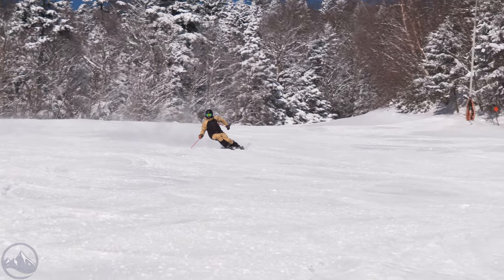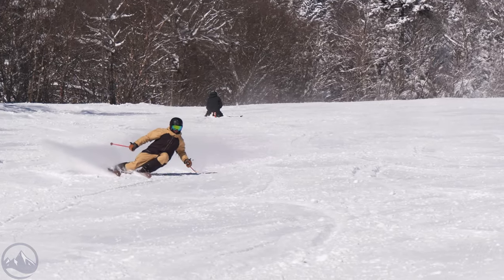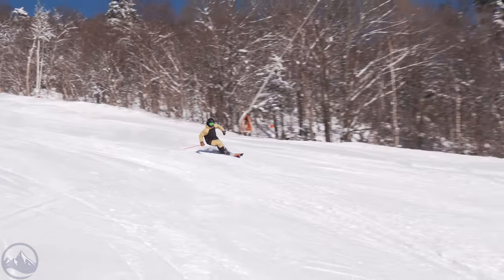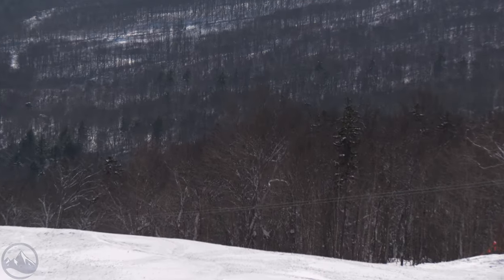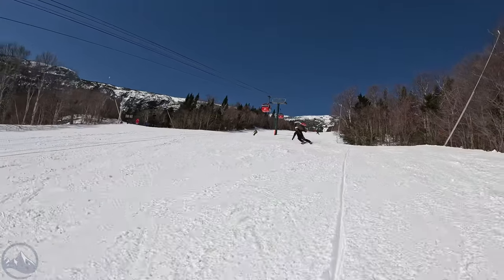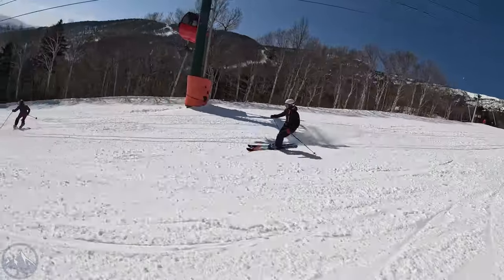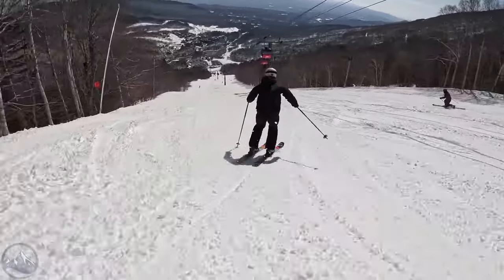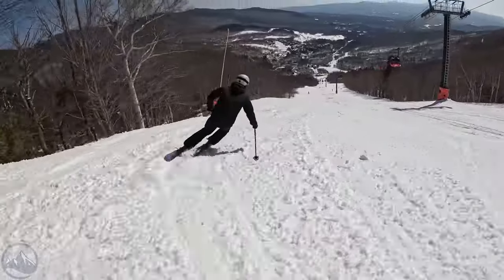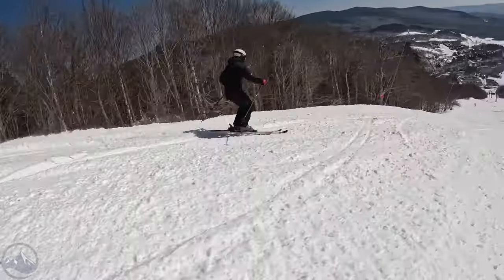And then when you have good edge grip but a ski that can bend more, you have that ability to manipulate turn shape and make different radius carves and stuff like that. It's fun without going really fast, and I think it has all of those characteristics, which I think is really cool.